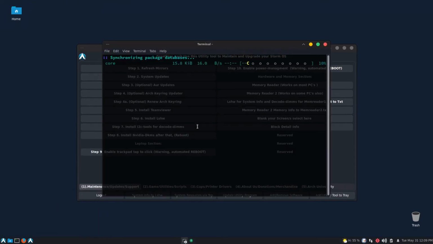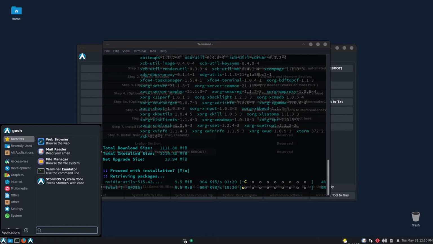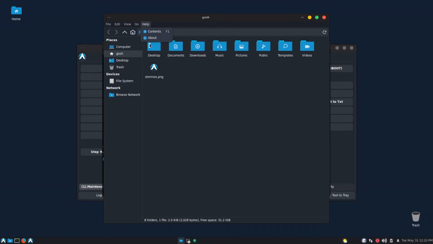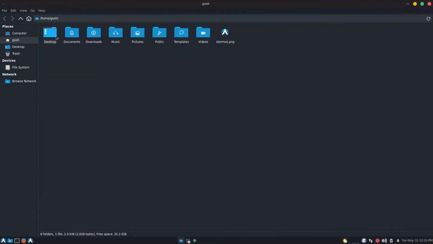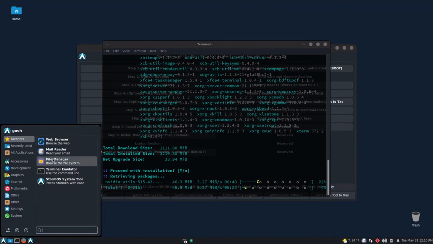Let's then just see system updates. I expect quite a few. Oh yeah, that's quite a couple of updates there, which is to be expected based on the age of the ISO image. Cool, let's look at file browser. Thunar, pretty speedy, decent, no lag, great. To be honest, I wouldn't expect any from Thunar.